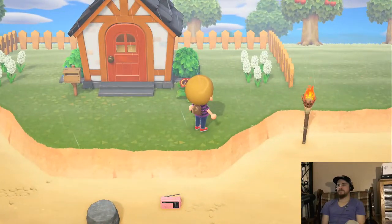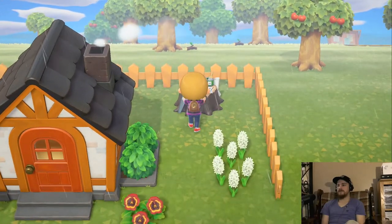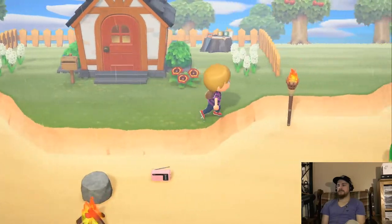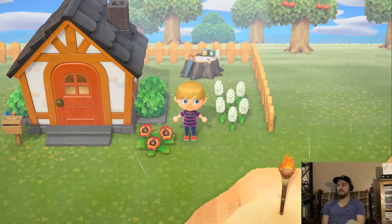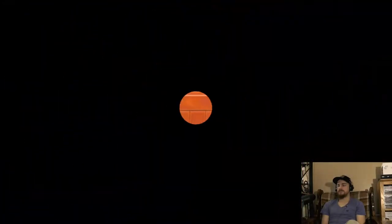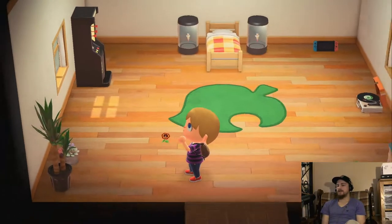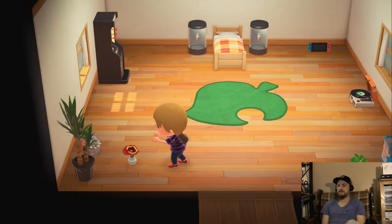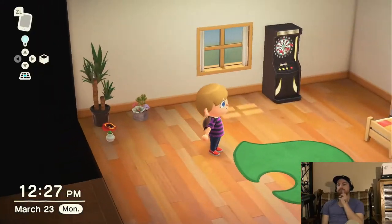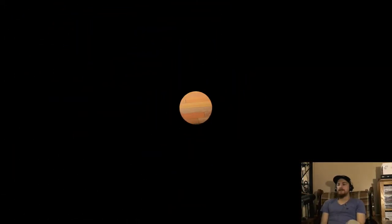I think I'm gonna put that in my backyard. That could be kind of cool, right? Shit. I didn't even mean to do that. Can I place these inside my house? Is this something I can place? I'm so confused by these flowers. Yeah, okay. Alright, so this is just my little flower corner, I guess, now. So that's that.